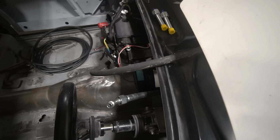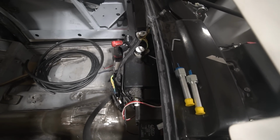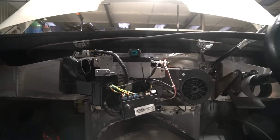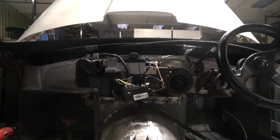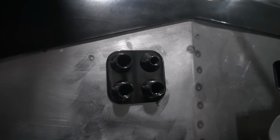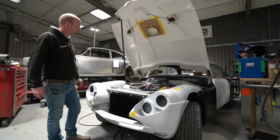That's now in place. Bobby's got the HVAC mocked up in there, and he's working out the, because we knew we had space for them, but we didn't go into any of the detail on them. He's planning and making the sections for the water feed lines for the heater unit, for the heater matrix, and the refrigerant lines for the air conditioner. And you can see it, there's a 4-port, I've forgotten who makes them now, Vintage Air I think, the 4-port bulkhead connector, which goes through the bulkhead just above the steering column. There's a cavity formed through the air manifold bulkhead there, so it's still sealed to the air, but allows those bulkhead unions to go through. There's sort of a deep recess inside to allow for those.